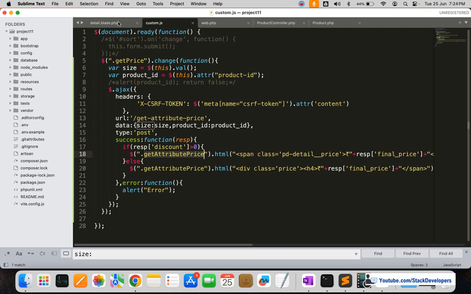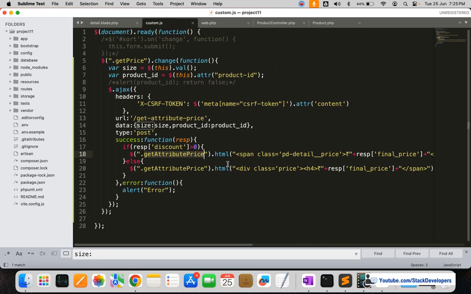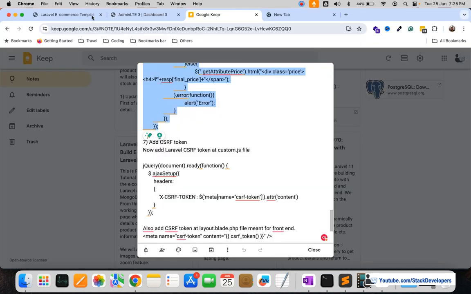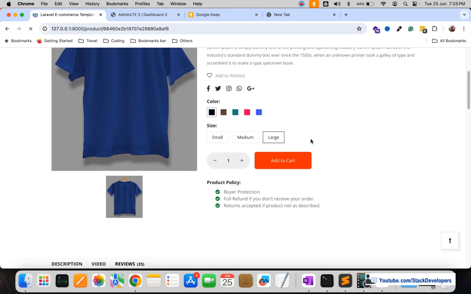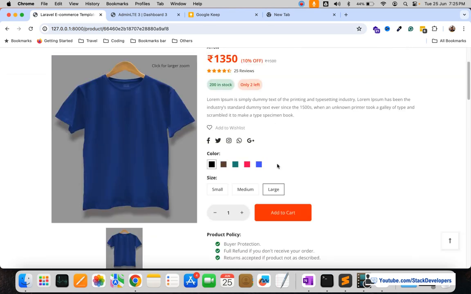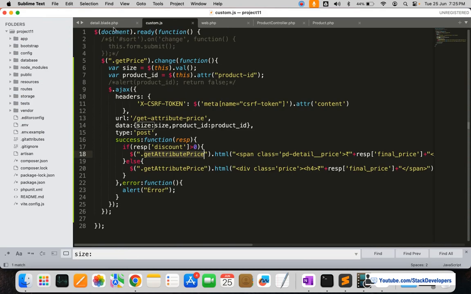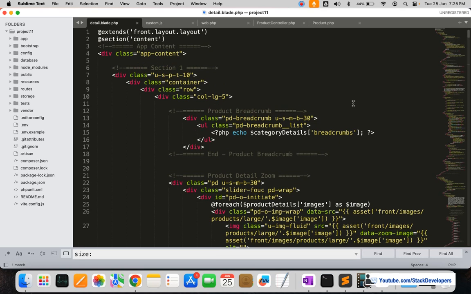Okay, this class we have already added here, and it will replace this HTML with this one. So we can try once, and I'm going to refresh and we'll see here the correct sizes of the product are coming that we have added earlier. But it is selecting one, so selection must not be there. So we are going to remove the selection from here. That is already selecting one of the sizes, that is wrong.